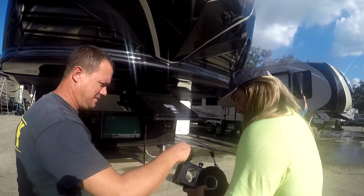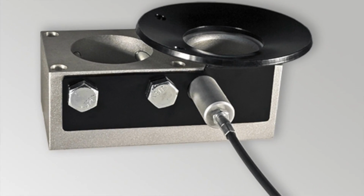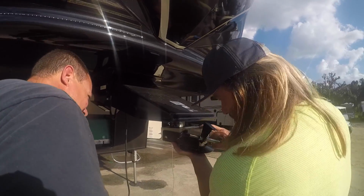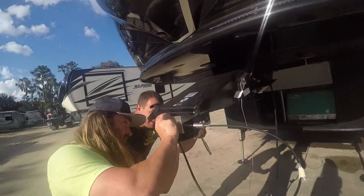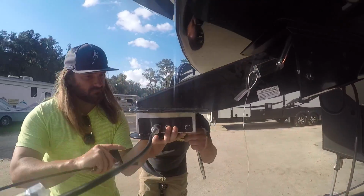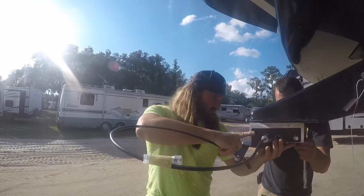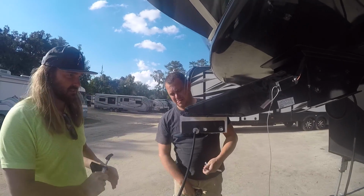So there's two large bolts that are going through the coupler. You're going to want to simply remove those bolts so that you can place the coupler onto your fifth wheel. Once you place it on there, all you're going to do is stick those bolts back through so that it holds it in place. No need to tighten down, you just want to give it a little hand tightening at this point so that you can keep it in place.